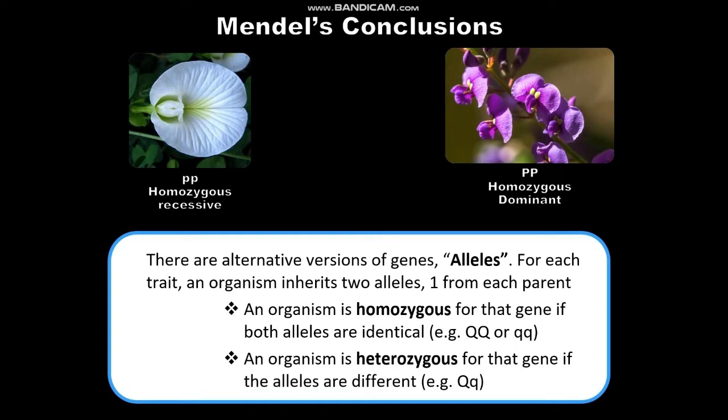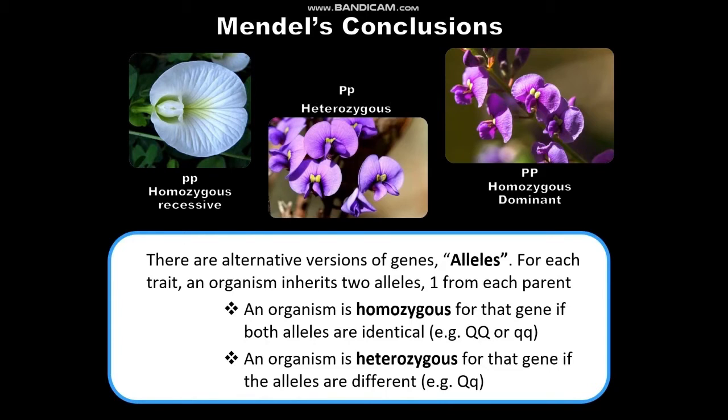Now, here we have our two P generation flowers, the one with the white petals and the one with the purple petals. They both can only give one kind of allele to their offspring. So here's a lowercase p from one parent, uppercase P from the other, and this creates our heterozygous F1 generation. Now, because they have the dominant allele here, they're going to resemble their homozygous dominant parent. But we now know that if we breed them together, the two of these heterozygotes together, we are going to get a variety of different offspring.